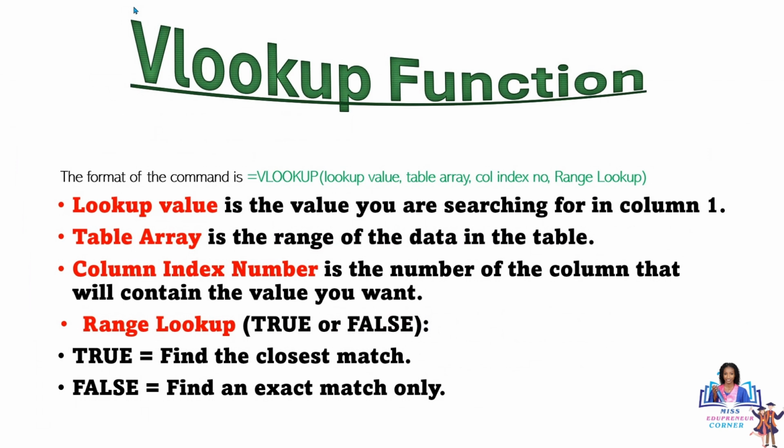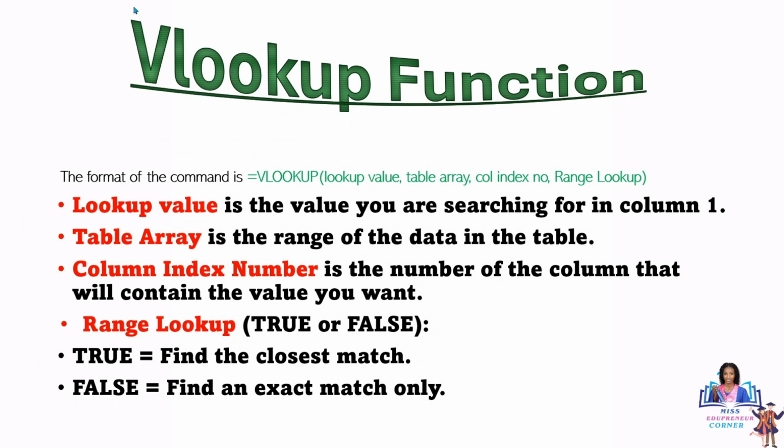And the range lookup can either be true or false. If you want to find the closest match, then the range lookup would be true. And if you want to find an exact match, then the range lookup has to be false. Considering the scenario that was previously shown, where the customer wants a size 8 shoe, the range lookup would have to be false because this person wants an exact match. You don't want the closest match, they want the exact match. So if we were inputting a function for that particular scenario, then we would have to use the range lookup first.